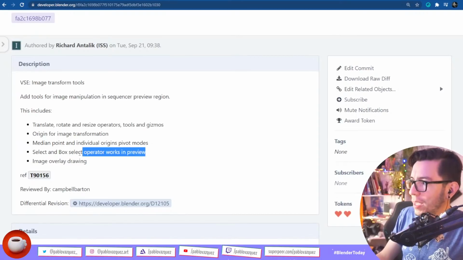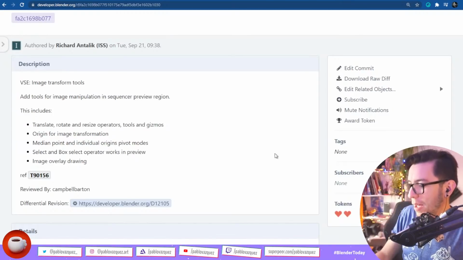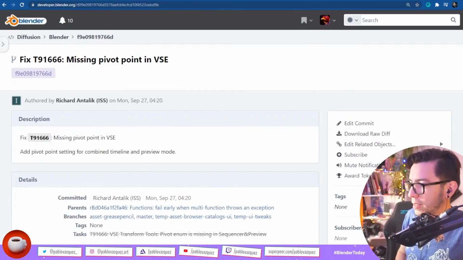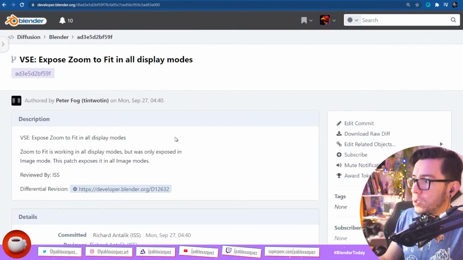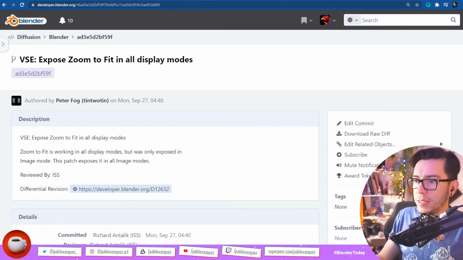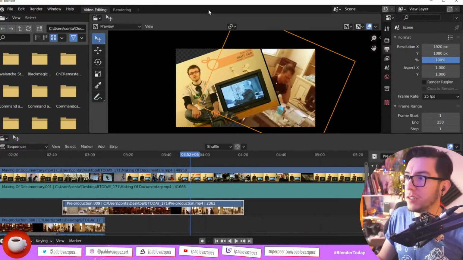Image overlay drawing, and yeah, isn't that great? Isn't this super great? Pivot point was added. I just mentioned that. The setting was missing, and also the zoom to fit option was only exposed in preview, but now it works on all display modes. There's no in image mode, but now it works everywhere because there's really no reason why not.